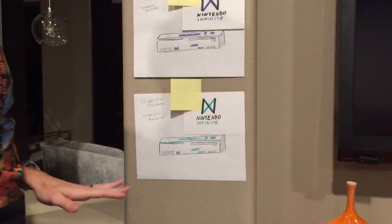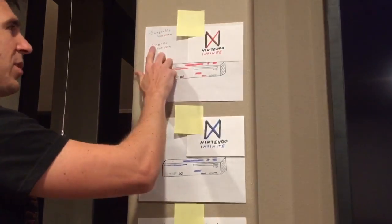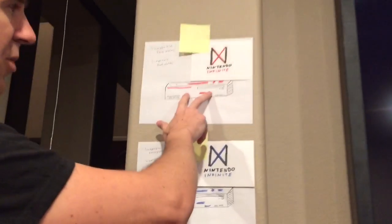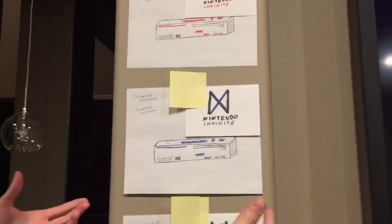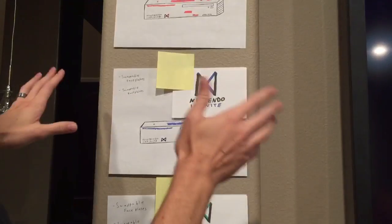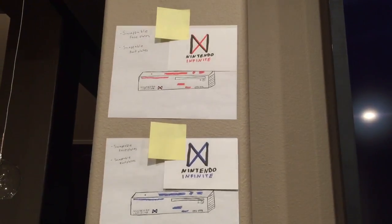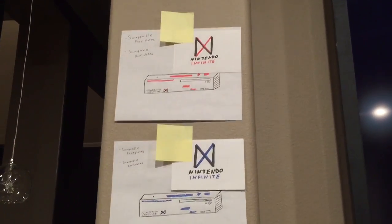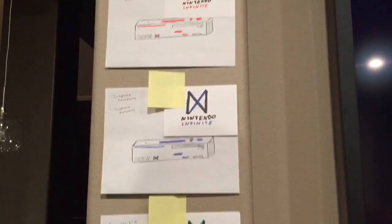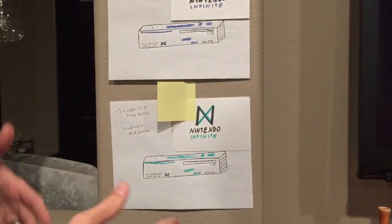I'm not saying necessarily to have multiple colors to confuse people, but swappable faceplates, swappable roof plates, an idea that Xbox 360 had back in the day with the original model, which had swappable faceplates. And now the New Nintendo 3DS has swappable face and back plates, but maybe the NX would have plates that would pop off the top and bottom. So instead of having multiple different SKUs of systems come out for different third parties and different first party brands, just release different faceplates. I just gave you a couple of different colors to show what I'm talking about, but the main idea is having different faceplates and top plates, one part of the Nintendo Infinite solutions, infinite possibilities.